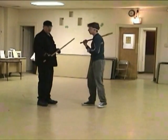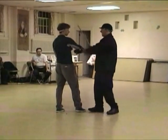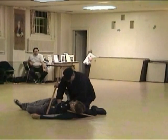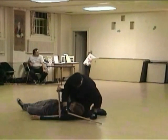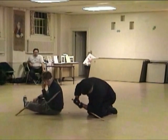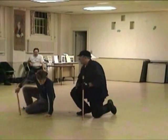A floor choke you can do off the takedown, if you could stand right out here, please. You have this yoke, you've brought him to the ground, and now you bring your left hand into the stick here and lever that way. And there's your choke. If you could see without the body there, I'm bringing my forearm right into my stick and bending into the stick for leverage, and that's against the neck if you do need to choke someone out. And that's your next category of X factor.